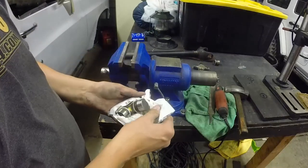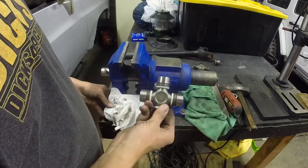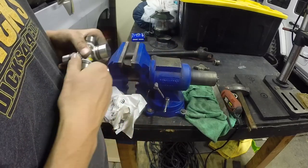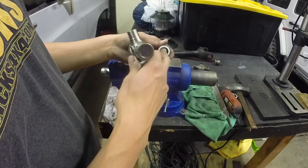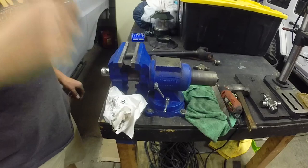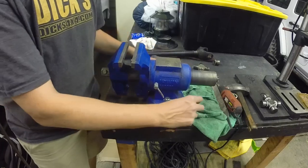So here's our new U-joint. Got a beautiful new U-joint - let's hope this sucker lasts a little while. You can see where the clips actually snap in here - they just kind of set in there. All these caps come off like that and then there's needle bearings up inside, and then there's a little rubber dampener, just a little rubber washer. Make sure you have that in there when you put your caps back in and you won't have any issues. If you got a press, do it in a press. Easiest way is just to do it in the vise.